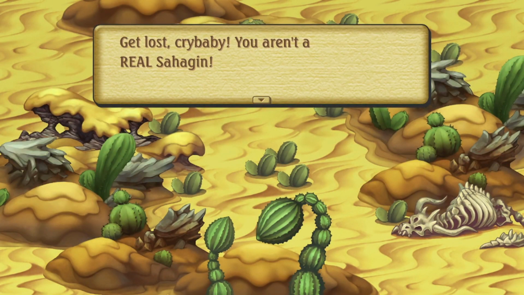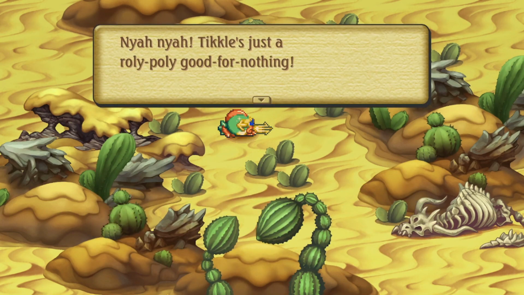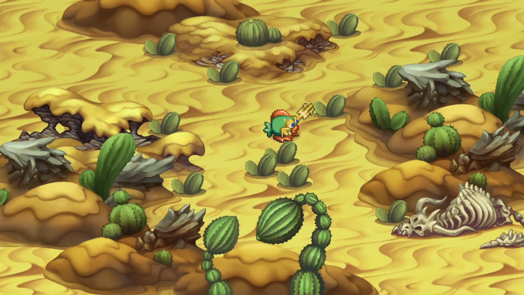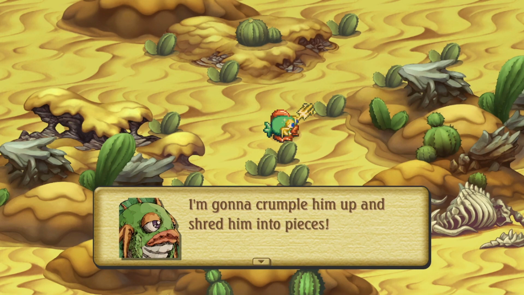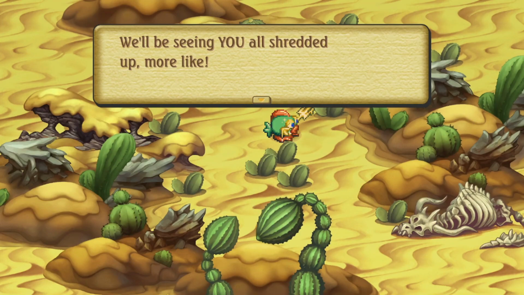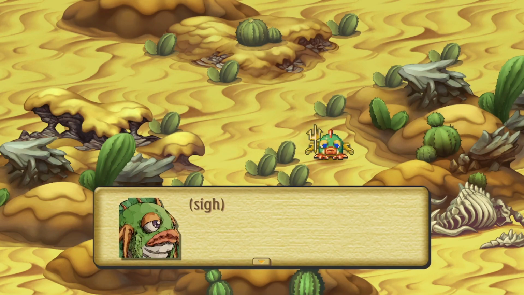Get lost, crybaby. You aren't a real Sahagin. Ow, that hurt. Yeah. Tickle's just a roly-poly good-for-nothing. Alright. Fine. You know what I'll do? No. Tell me. I'ma go and beat Kilma. Huh? You're gonna beat Kilma? That's right. I'ma crumple him up and shred him into pieces. Ha ha ha ha. Well, we'll be seeing you all shredded up, more like it. Yeah, probably. Poor guy. Sigh. I sure put my foot in my mouth this time.